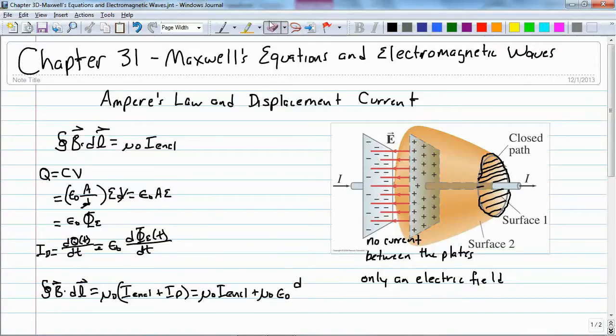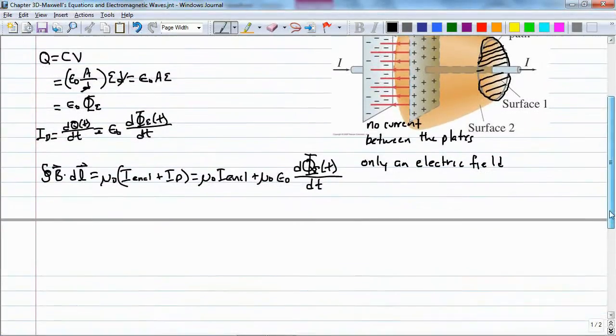Now, we said that with Faraday's law, we needed something changing. In that case, it was a magnetic field. And now we have, with a magnetic field line integral, we now have a relationship for a changing electric field. So now this is complete. We now have a complete picture of Ampere's law.